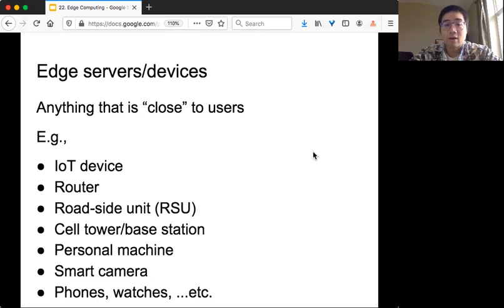For example, you have a sensor device, your router, your roadside unit to serve the cars, a cell tower base station that's a foundation for 5G service, and then your personal computation machines, your camera, phones, watches. Those can be considered edge devices, and if some of them are in a more powerful domain, they could even be edge servers.